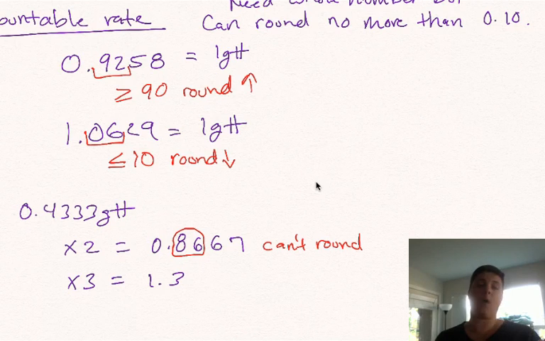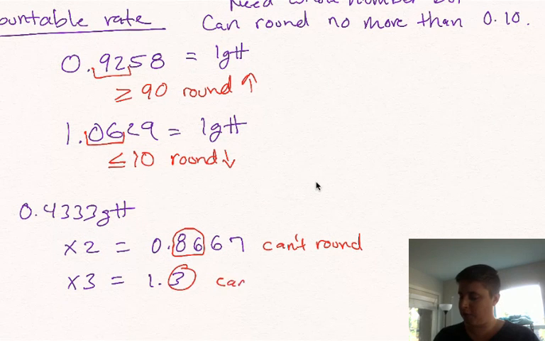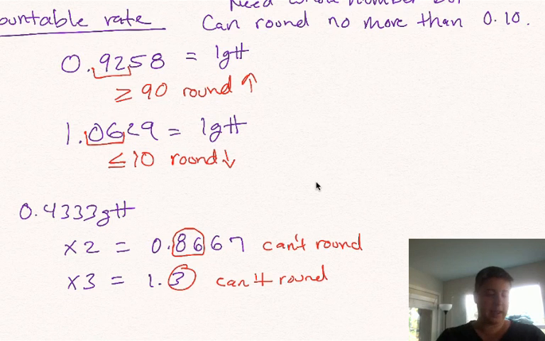I just got 1.3. If there are no more decimal places, you don't have to make them up. Fine. So again, I'm going to look here. This is technically 30, right? So nope, I can't round yet. Okay. So in my calculator, I'm going to divide by 3 so that I can get back.